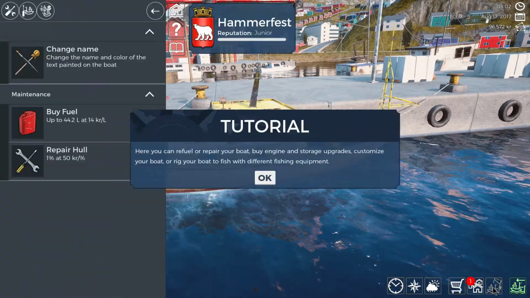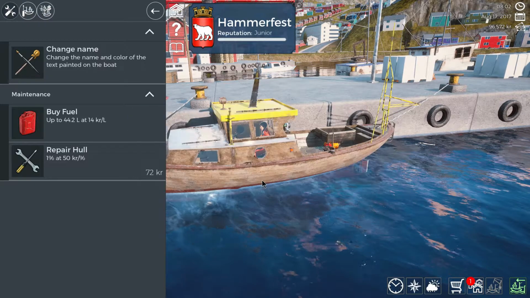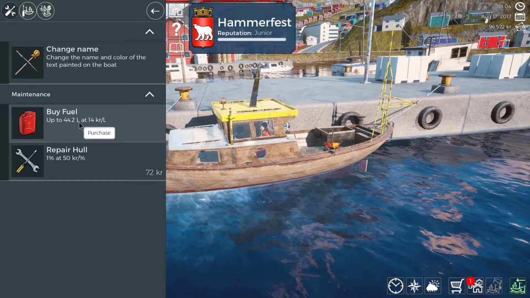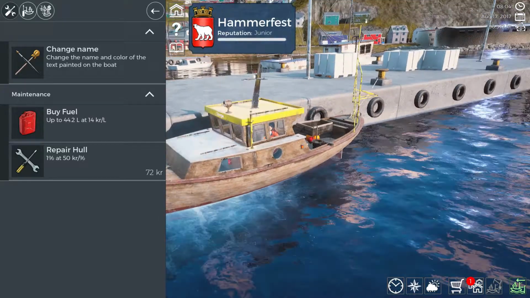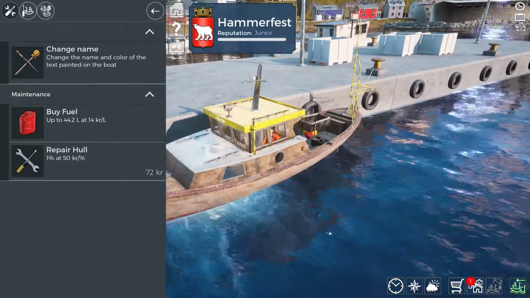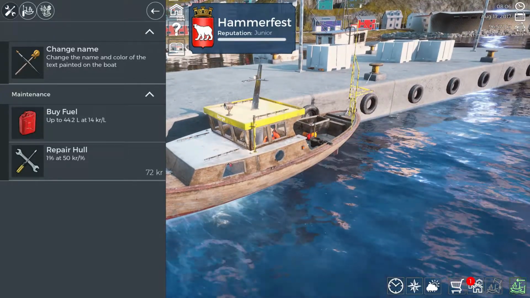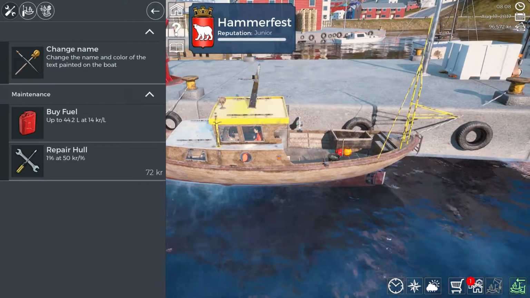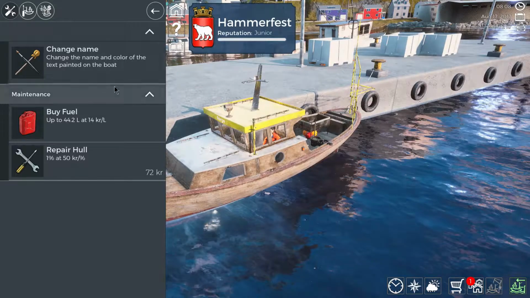Okay, if I click dock, here you can refuel or repair your boat, buy engine upgrades, storage upgrades, customize, etc. So, I can change the name. What is my name? Can I see? Oh, it says Borg. Right there, so this is Borg. Sounds Italian to me. Maybe I am Italian.